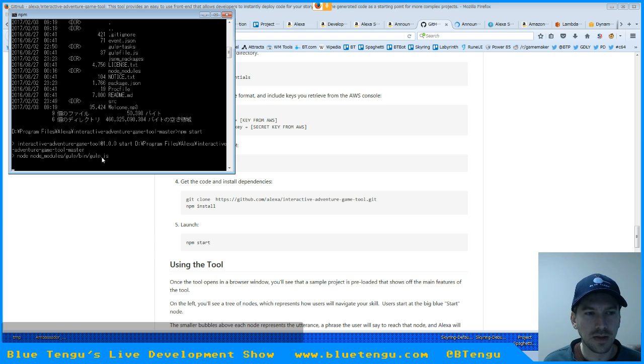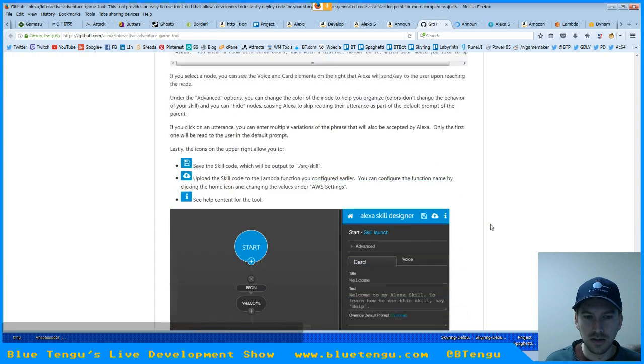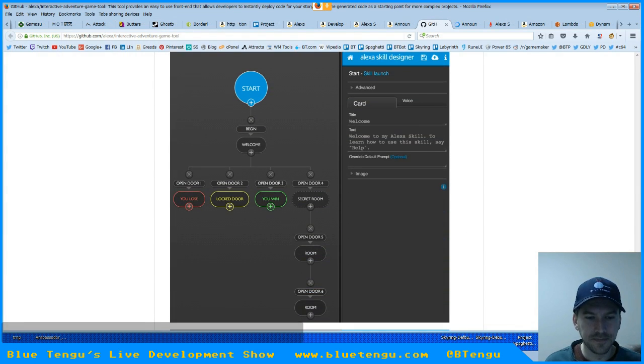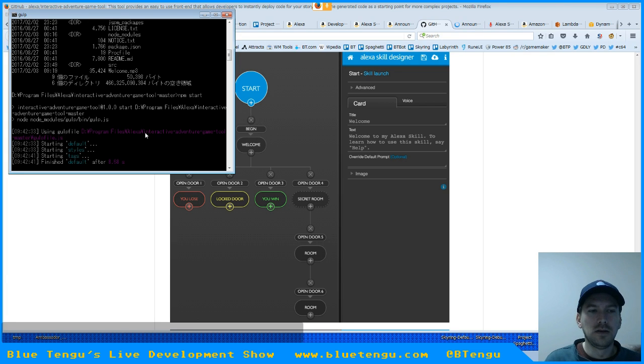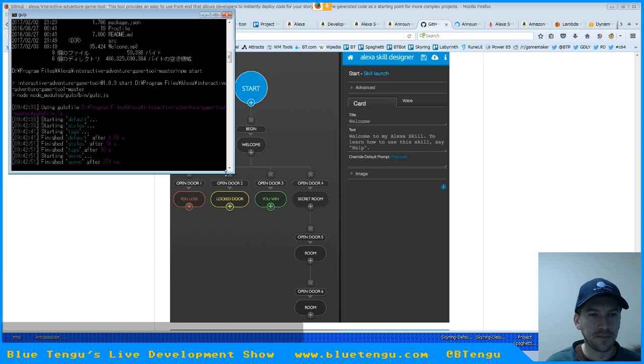There we go. So yeah, if you didn't have your Git tools installed, you're going to have an error here instead of this thing actually starting. It takes a little bit of time to start up, but once it does, it'll pop something up in your browser that looks very much like this. So yeah, just be patient. As long as it's doing stuff, you're okay. And make sure not to close this window if you're still using this tool, because otherwise you'll have problems.